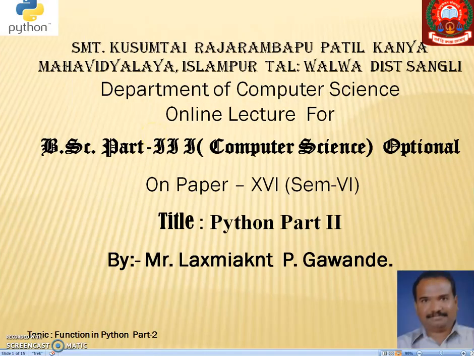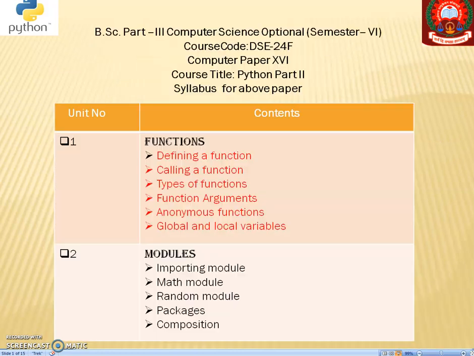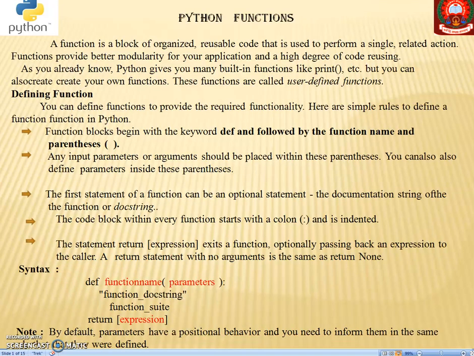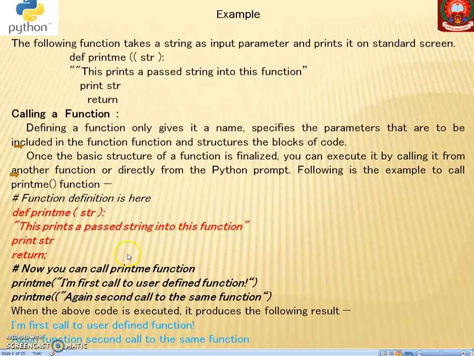So today we're going to start part 2 of functions. In the previous lecture we have seen a little bit about functions in Python. Now today we're going to see the next part. In the last lecture we saw the details about the definition and how to define a function, what a return statement does, and we have seen one example.